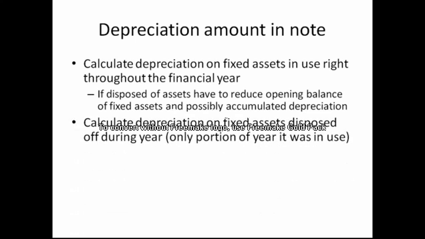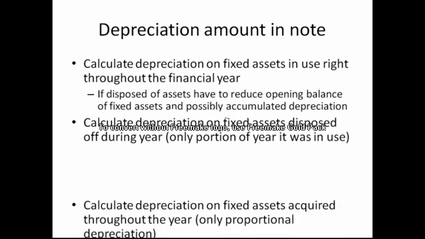So then we also have to calculate the depreciation on the fixed assets that we in fact disposed of during the year, for that small portion of the year that we actually had it. Well, it could also be a large portion if we got rid of it fairly close to the end of the financial year. But fact of the matter is, we need to calculate the depreciation for the portion of the year that we used that asset.